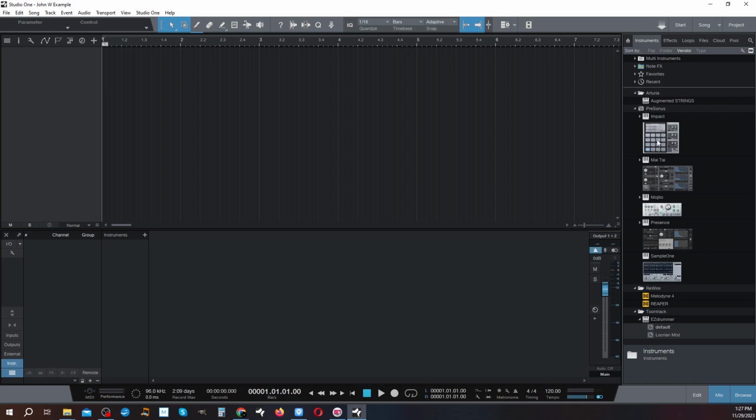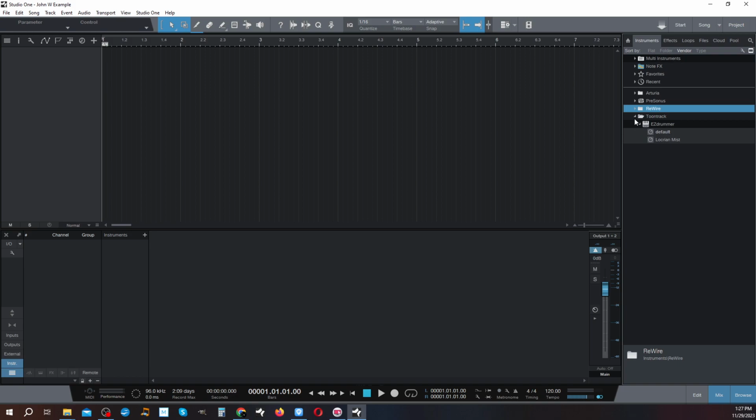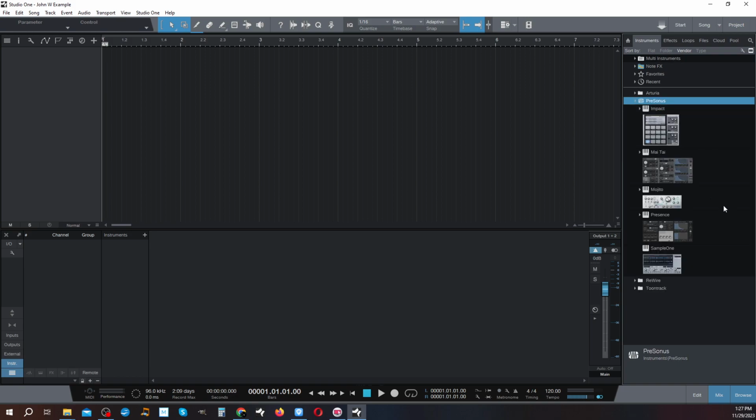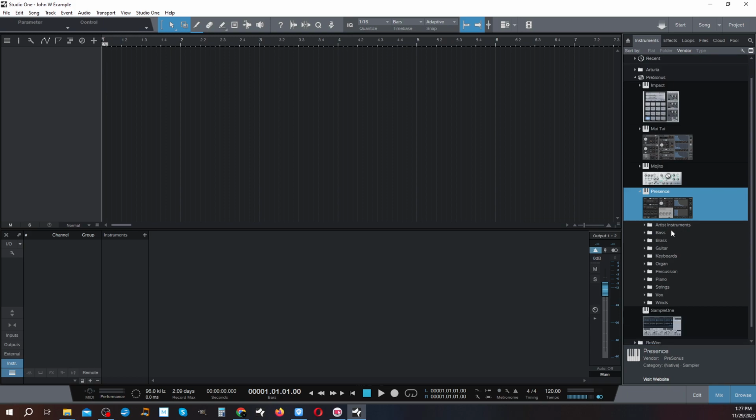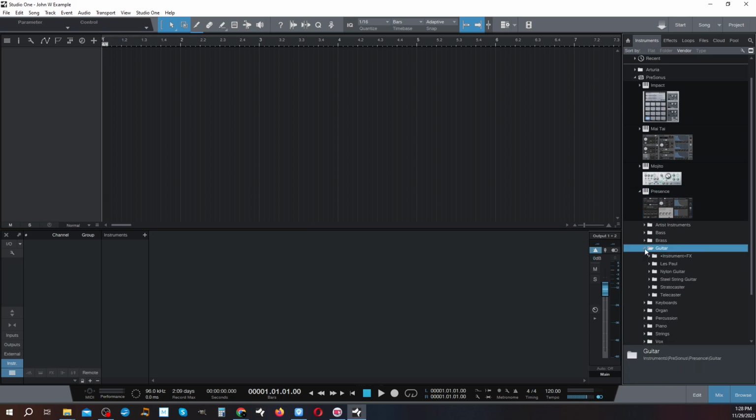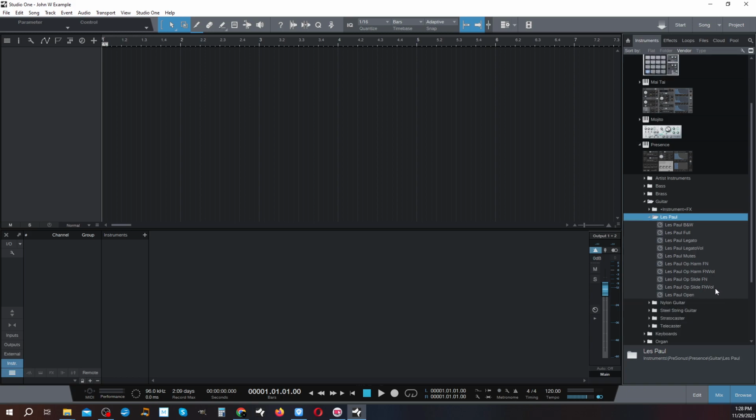You should end up seeing a PreSonus drop down part. And if not, for whatever reason, it's all looking like this, just make sure you click on the PreSonus one. So the PreSonus, that's going to have all kinds of stuff in here that would be good for you. So let's say, maybe we go with a guitar. Let's see, we do a steel string. What do we have here? They do have overdrive guitars and whatnot, but we'll do something like this. Basically, whatever instrument you want, instrument plus effects, you can have all kinds of things on here.